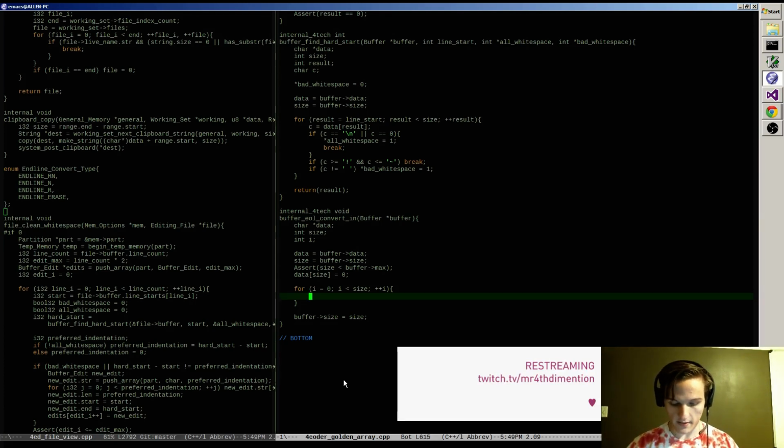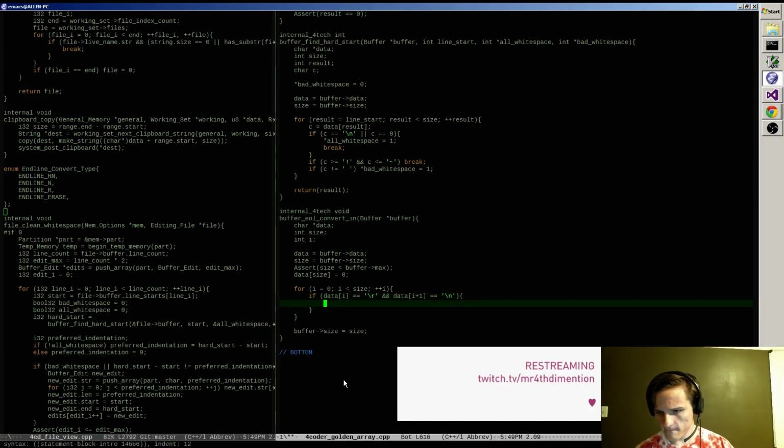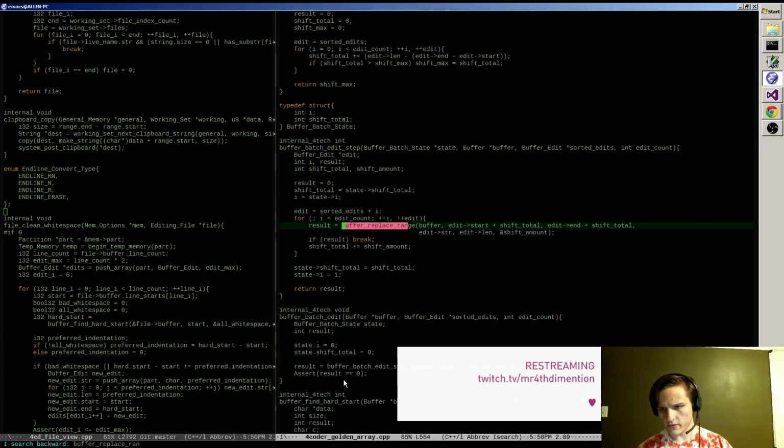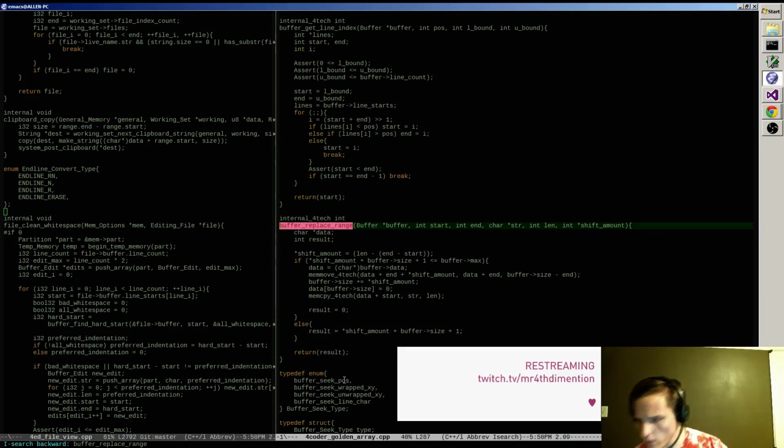So basically, if the data at I is a carriage return and data at I plus 1 is a line feed, buffer replace range. Is this overkill for this operation?